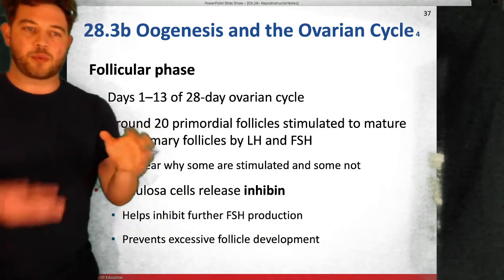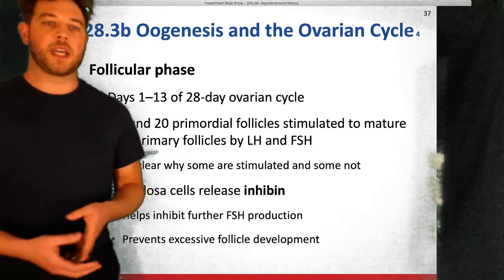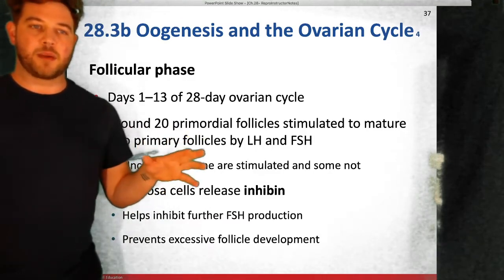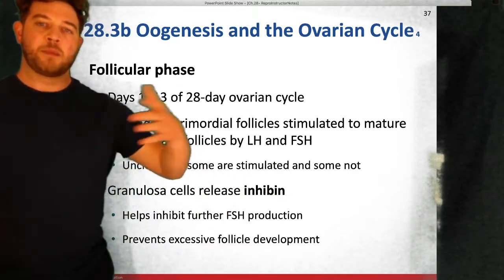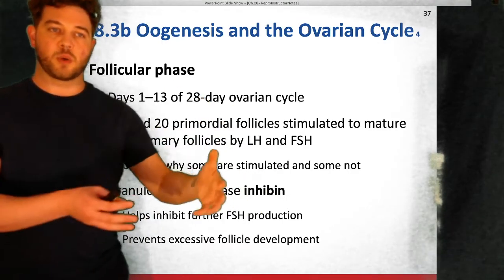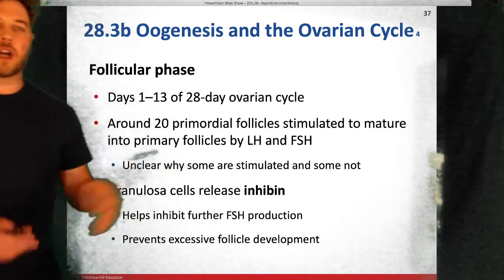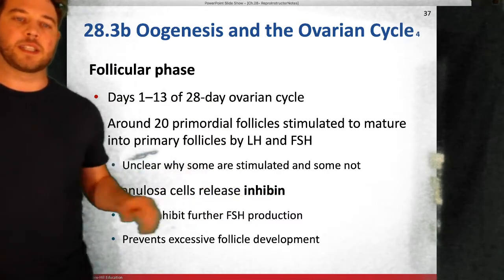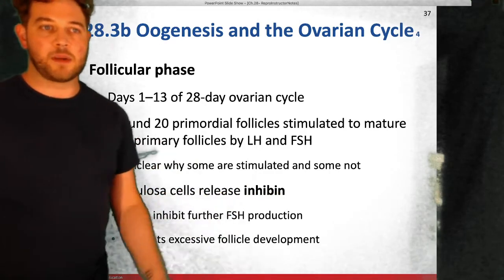That way you end up with roughly 20. And we'll see that, obviously, a female isn't releasing 20 eggs. So that's the magic number-ish: if you start with 20 primordial follicles developed into primary ones, by the time you get to the mature ones, only one matures fully to a mature follicle. Part of that is because the granulosa cells of those follicles are releasing this inhibin hormone, inhibiting FSH, which causes negative feedback.